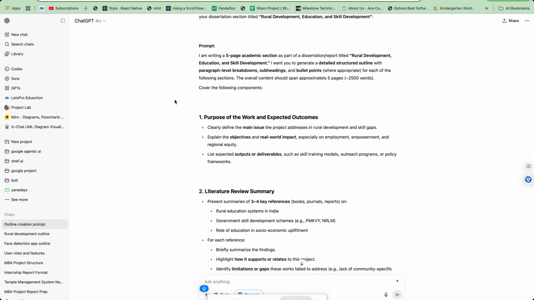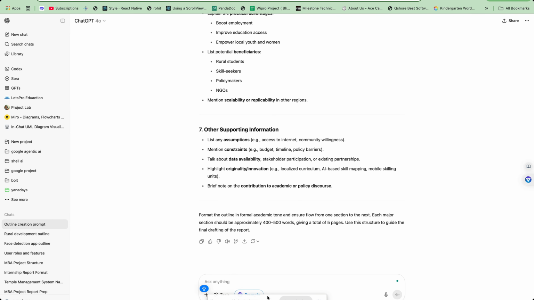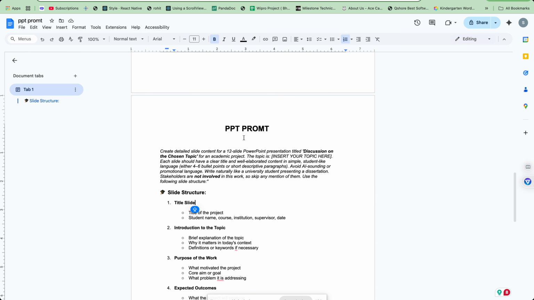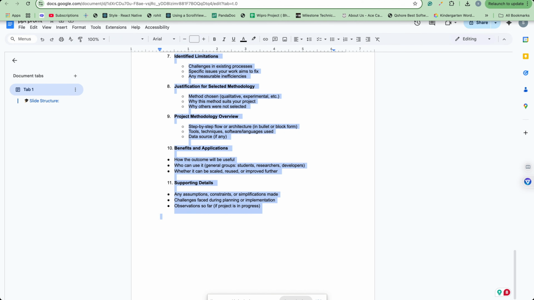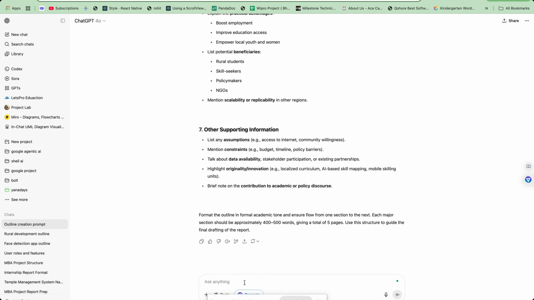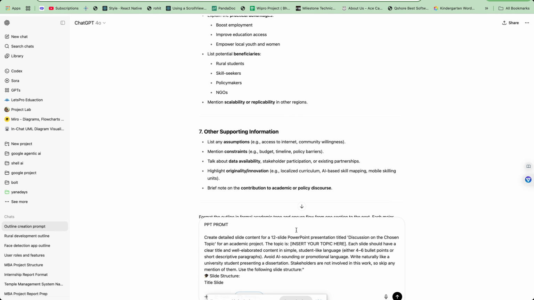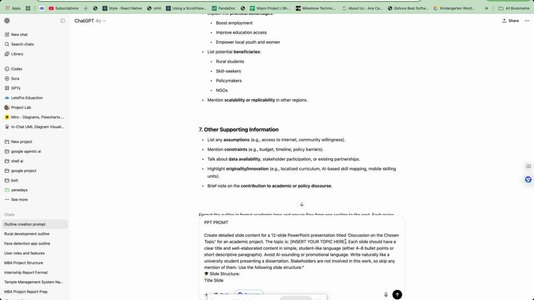For example, now it has created the outline, and I'm going to paste the PPT prompt. For the project title, I'm just going to mention, for demo purposes, school management system.